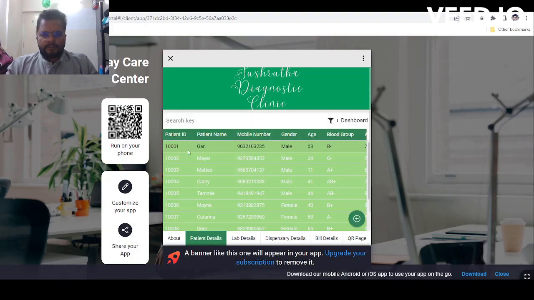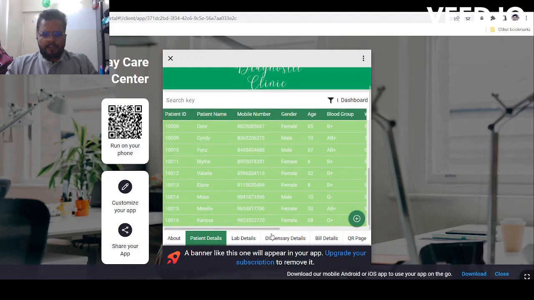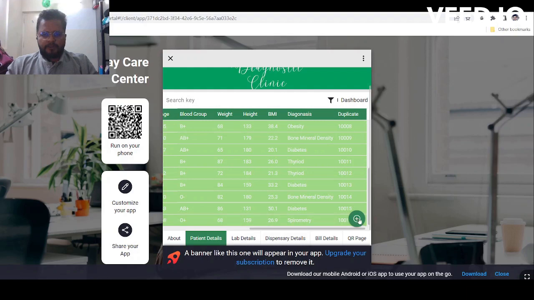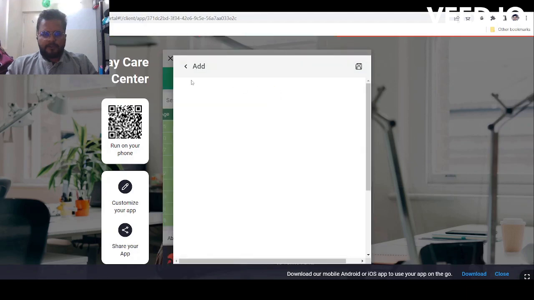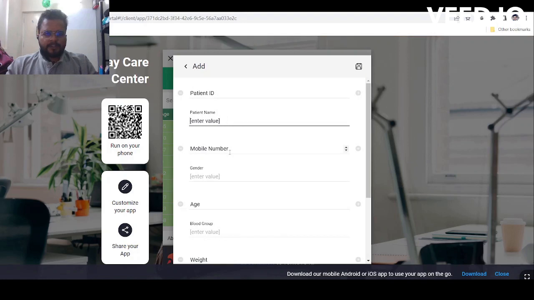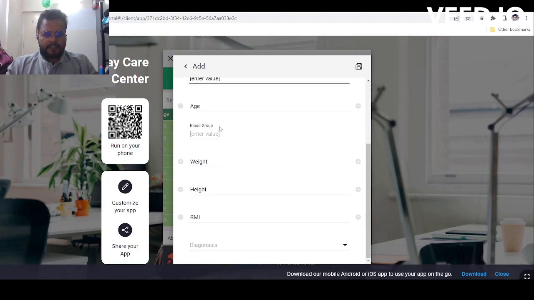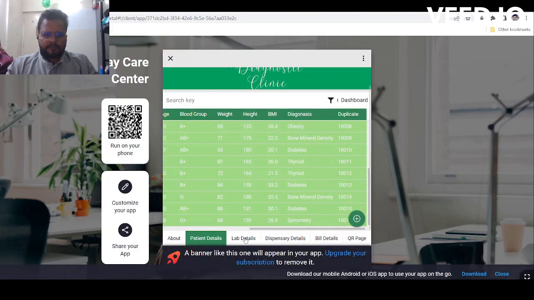So here this is a table of all the patients which were recorded before, and if you want to add a new patient, you can add new details here with patient ID, patient name, mobile number, gender, age, blood group, weight, all the required fields.